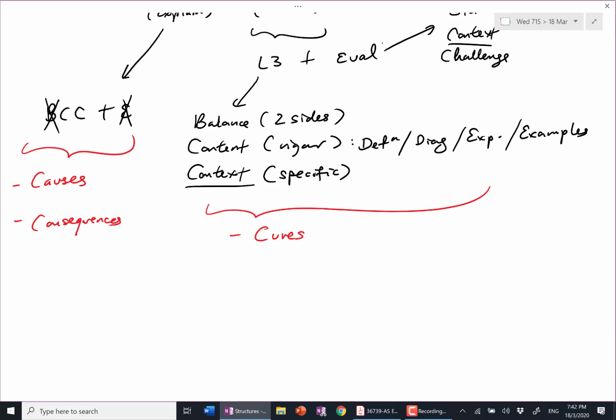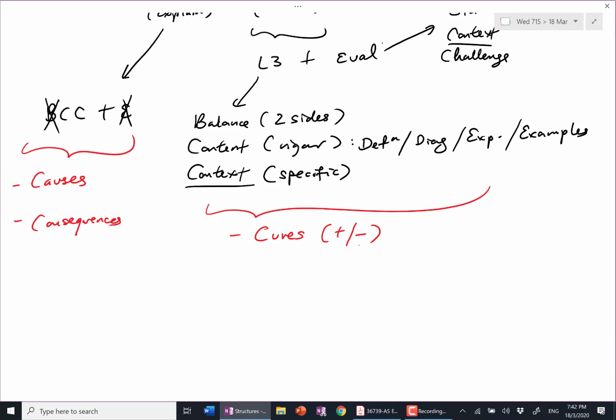Why? What do you think are the two sides when you talk about policies? Very good. The benefits and the drawbacks, the pros and cons. If you're not clear, just think of market failure. Okay. Benefits and the drawbacks.